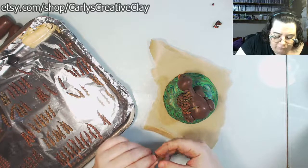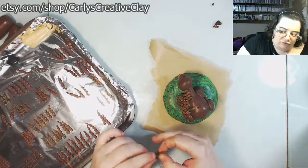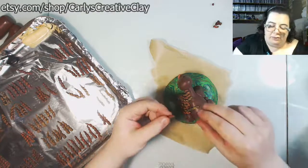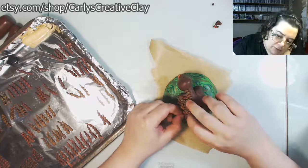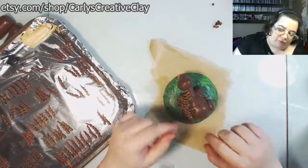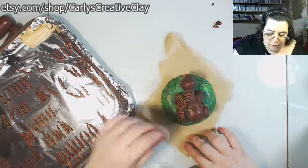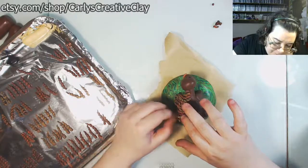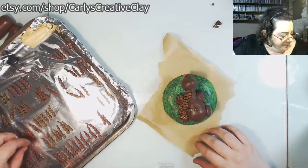You can, if you are running low on twists and one of your twists breaks, wedge it back together and make sure the break section is towards the back, and you can still use it because it's being structurally held together by the back of the clay. Pro tip there. So fold them over like so.